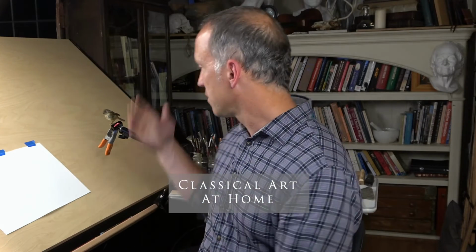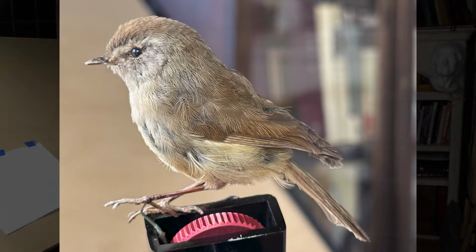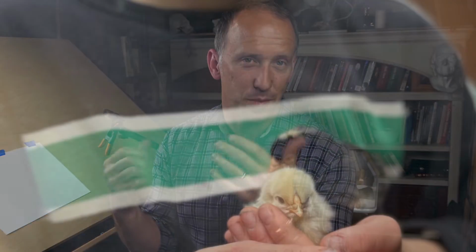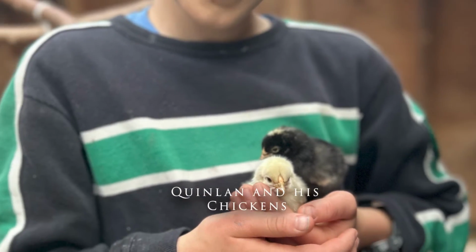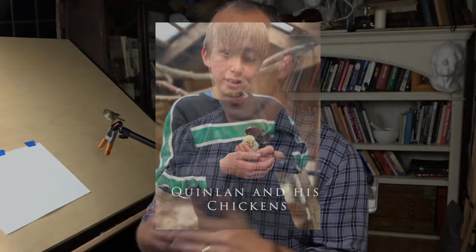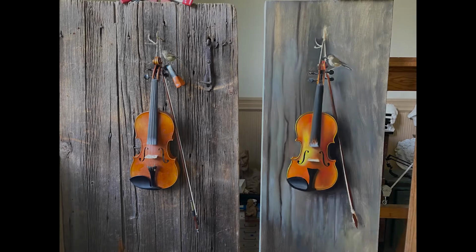Excited to do with you a drawing of a bird, a songbird. And to do this, I have a little specimen right here. It's actually a real bird, and the bird has been taxidermied. I actually got it from my little son, Quinlan, who loves birds so much. And I ended up bringing it to the studio, and I've done several drawings of this bird, and I've also featured it in some paintings.